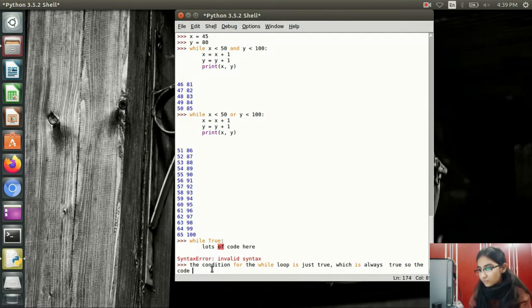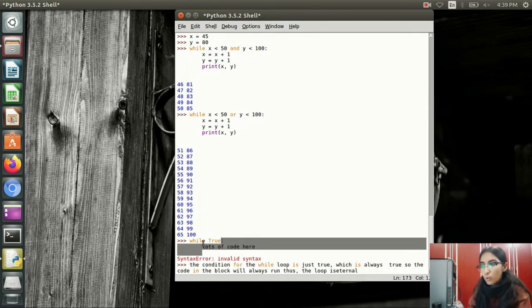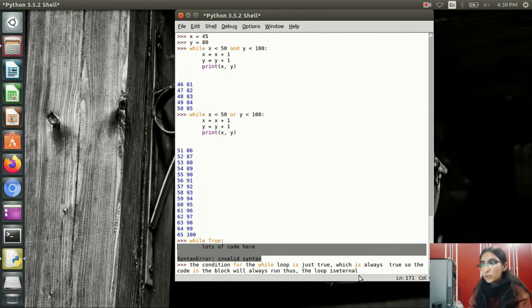The code is in the block. I am repeating it to make you understand. The condition for the while loop is just true, which is always true. So the code in the block will always run, thus the loop is eternal.